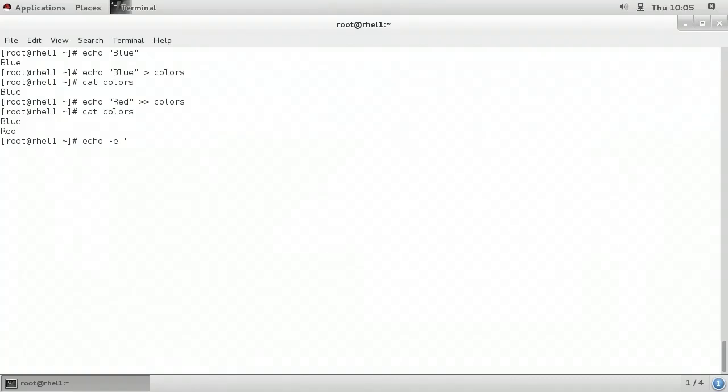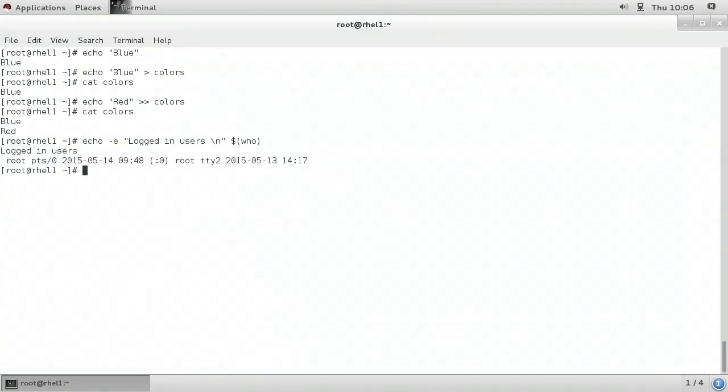So in quotes, I'm going to type in logged in users followed by \n, that's my new line character, that's where the -e comes in. Then I want to display the result of the Linux who command, which shows me who's logged in. So the who command is enclosed within parentheses, which is prefixed with the $ sign because it's in the midst of a command here. Now if I simply press enter at this point, it returns the output to the screen.